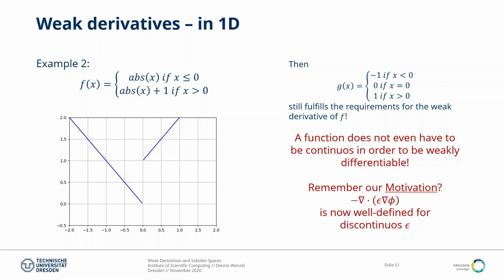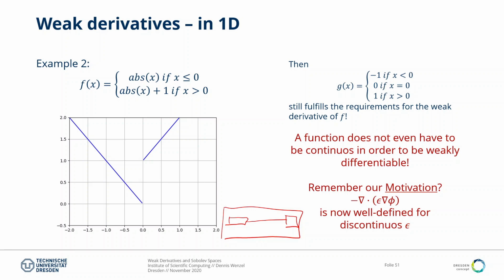Now let's think about our motivation again, because what did we want to do? In the beginning we had the problem that the derivative of this function epsilon for the electrical permittivity is simply not well defined, because epsilon is discontinuous, and epsilon has these jumps at those boundaries of, for example, the transistors or those conductor lines, all of those lower dimensional objects of measure 0. There we had jumps, discontinuities of epsilon. And now, if we figure out a way to define the gradient of epsilon in a weak sense, then we are completely fine, because the weak derivative doesn't care that epsilon is discontinuous on sets of measure 0.